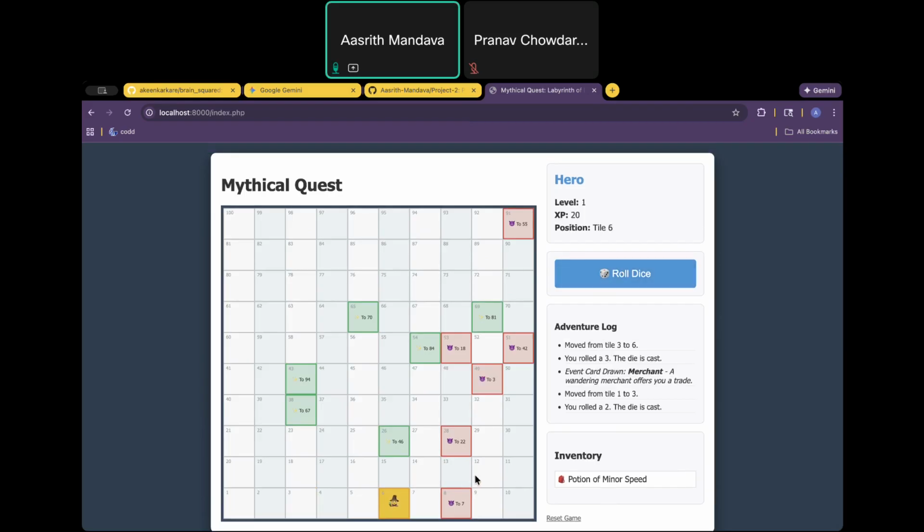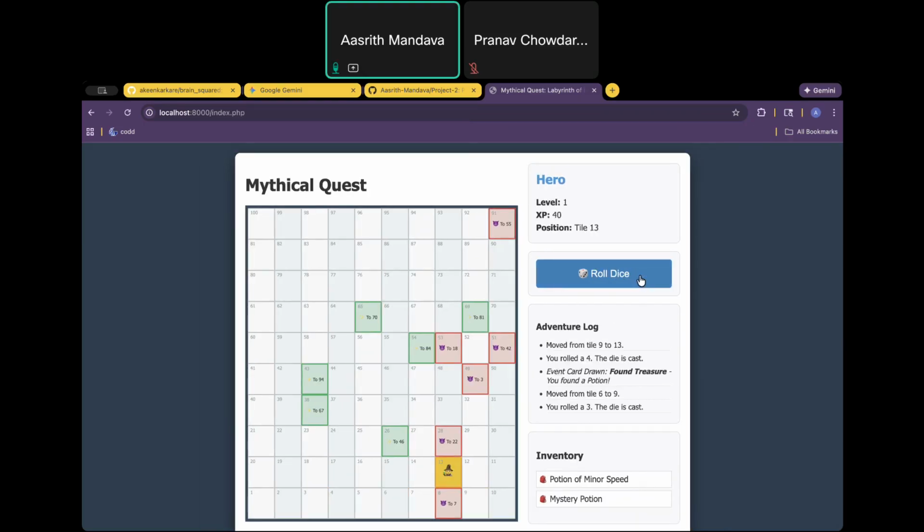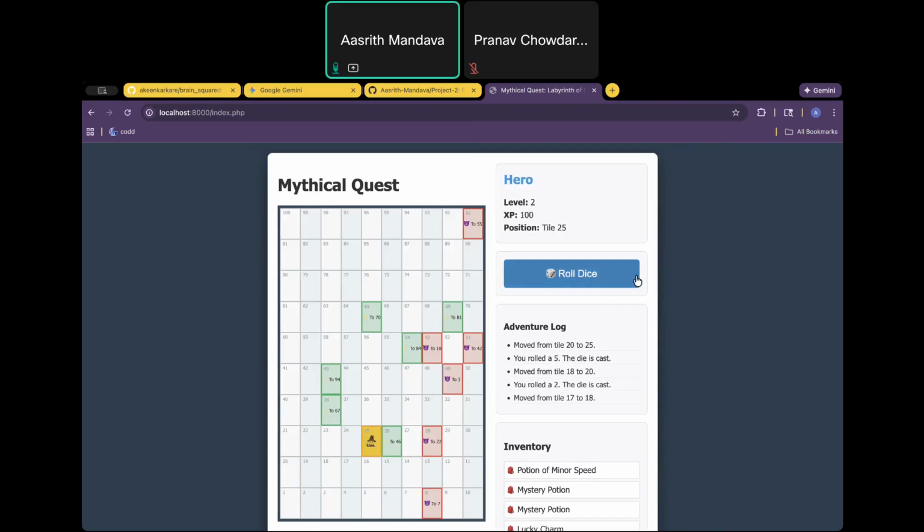And there are a few boxes which are covered in red, which are kind of snakes in terms of the snake and ladder game, which makes the player go down from the levels. So we'll quickly go through the demo of the game. So this is what we'll be doing over here. We keep on rolling the dice until the player wins the game. And we also get to see the levels, and also the XP over here, and the position of the tile which the player is on.